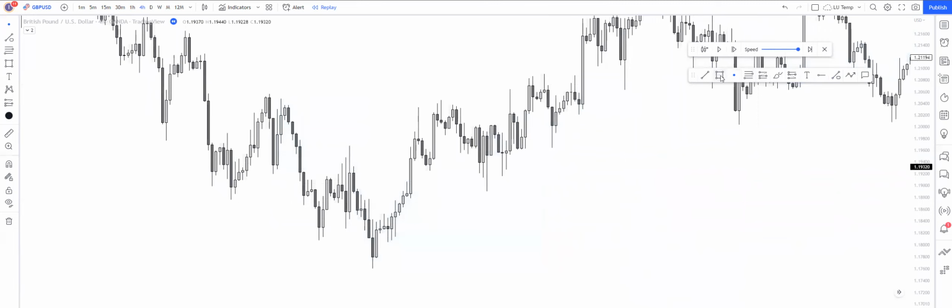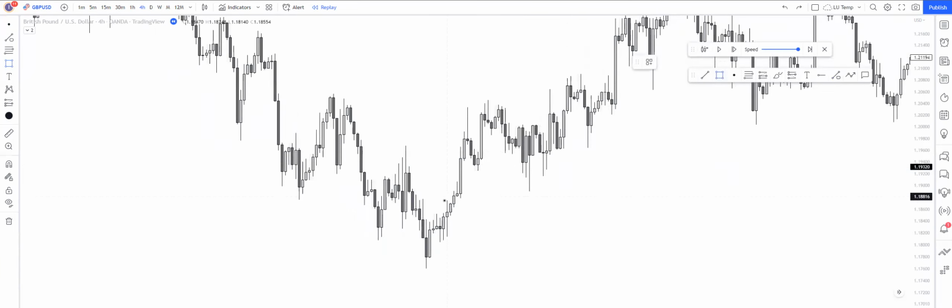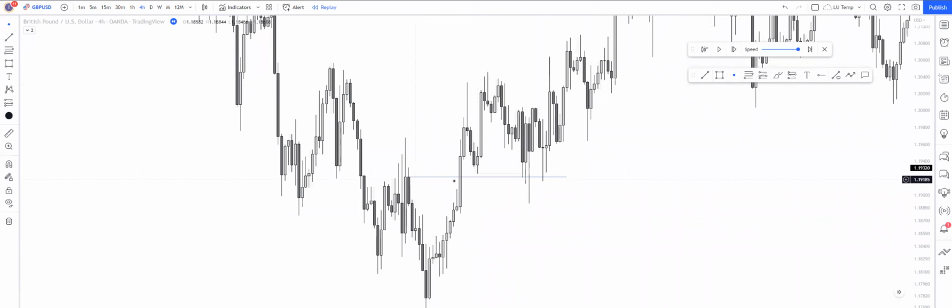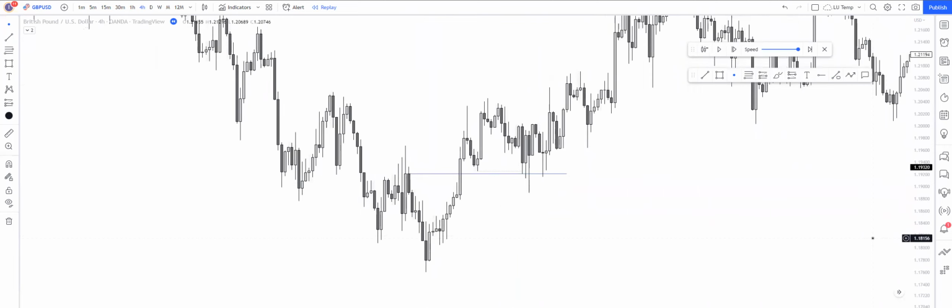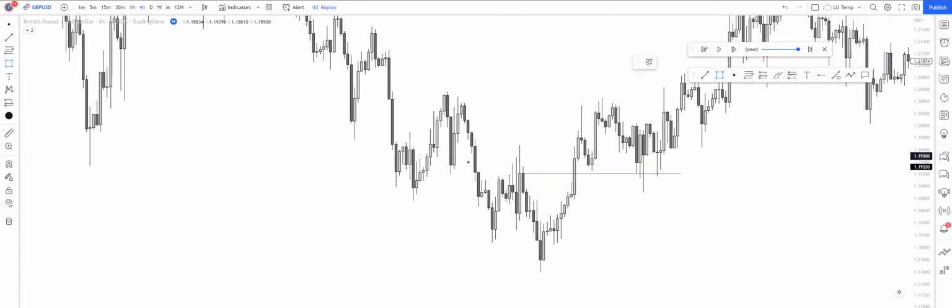So you get the question of why didn't price come here, here, or here? It's because of the higher time frame order block, in other words, the POI. You're expecting price to come all the way down here, but the higher time frame order block, the open, is right here. You change color, it's right here. So price does not need to go lower. And the liquidity is right here. There's the inducement right there, just above the POI. It doesn't need to go lower. This is all the order block right here.